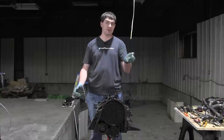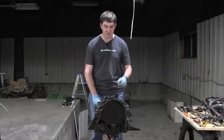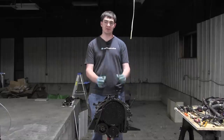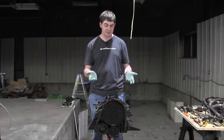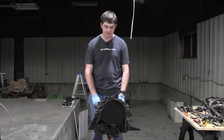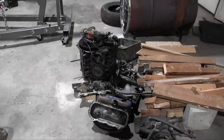So I've ordered a bearing puller off of Amazon. It should be coming soon. I'm going to harvest the good parts off of this engine, which are the balance shaft bearing, the thermostat, and nothing else. And I'm going to be putting them on that other engine block and using it and reassembling that engine block.